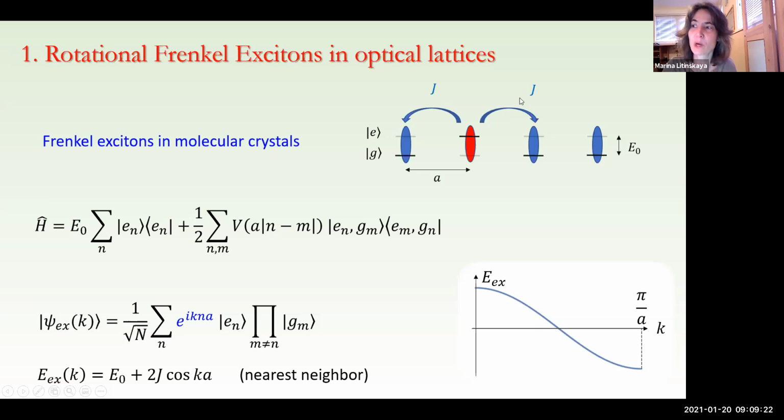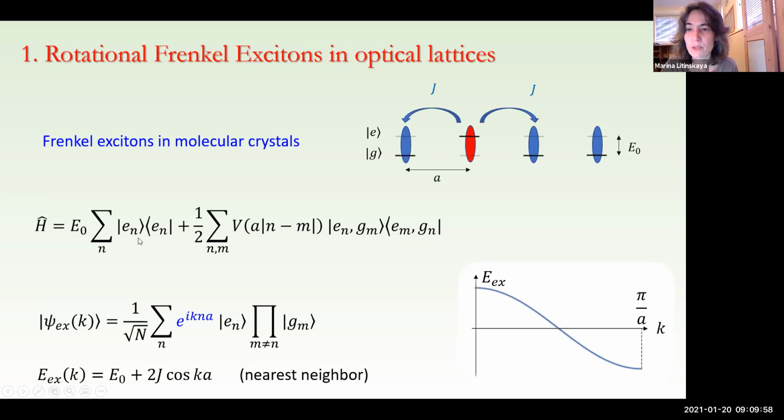the nearest neighbor hopping constant would be J, and so hopping to the next site would be J over 8, since the distance doubles, etc. So the excitation can propagate throughout the crystal lattice. So if there is no interaction, then the eigenstates of the crystal would be just the excitations of individual molecules. If you allow for the excitation transfer, then this excitation would kind of leak out of this molecule and will be equivalently distributed among all the molecules of this chain.